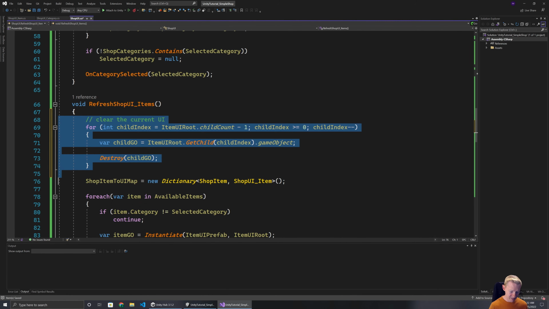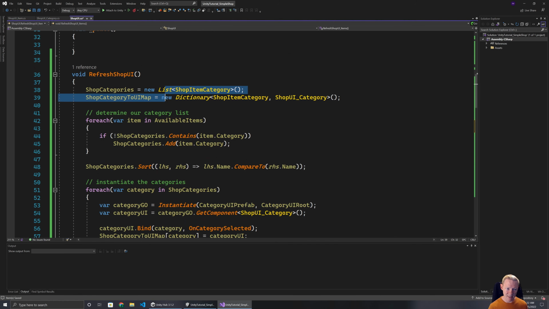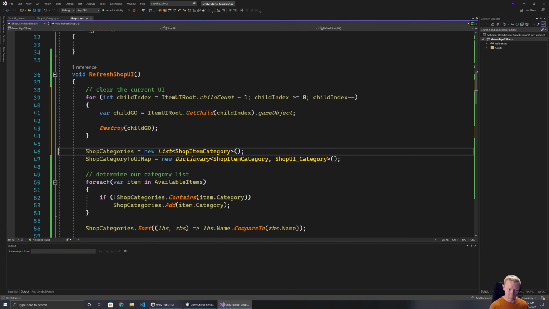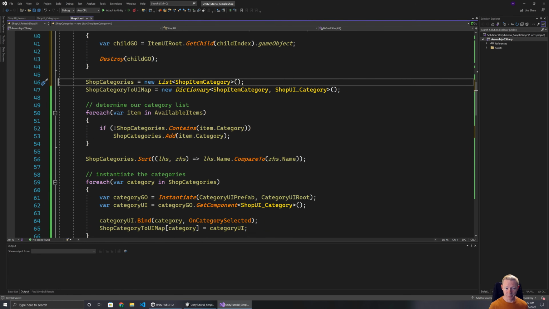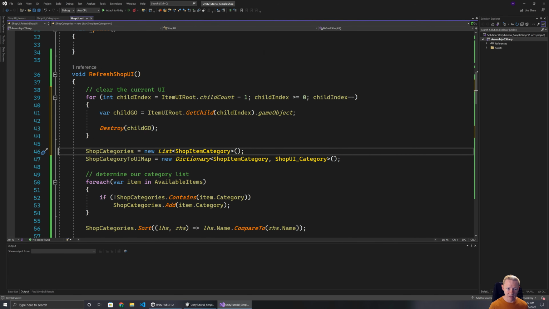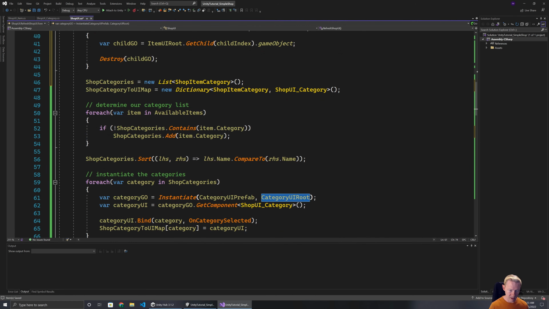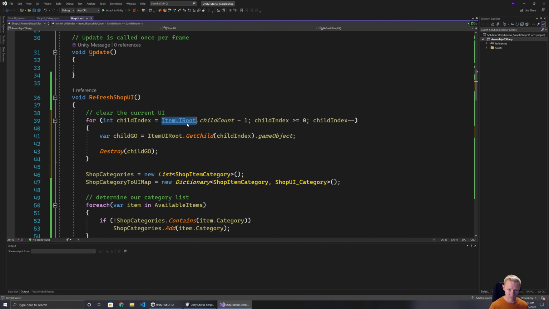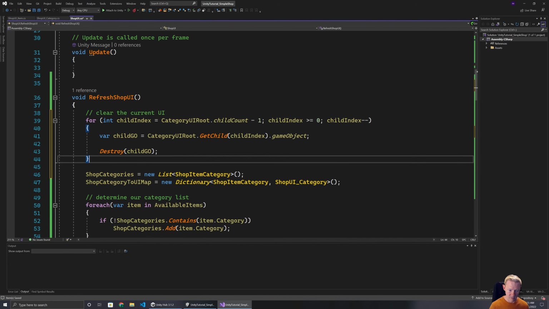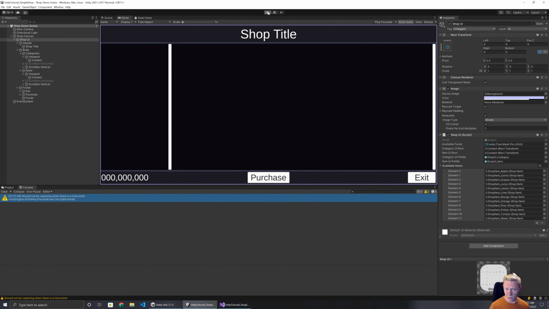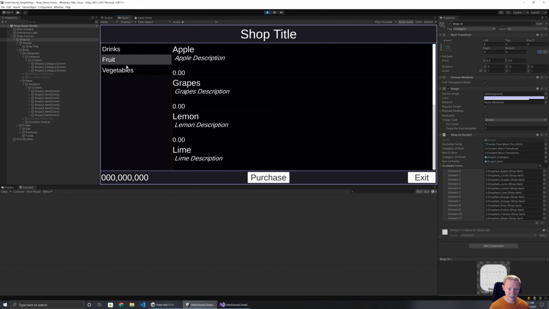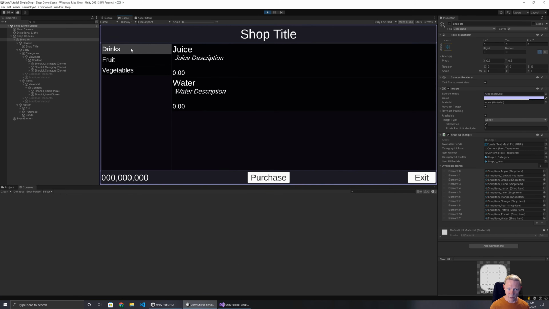And we're going to add that into the categories as well, because if we're going into the shop multiple times, we could have categories that are already there. So we're going to clean out everything that's in category UI root and clear out those. So that's good. And I always clear them in the reverse order. So, okay. Should now be able to select on these, only keeps the ones that we need.